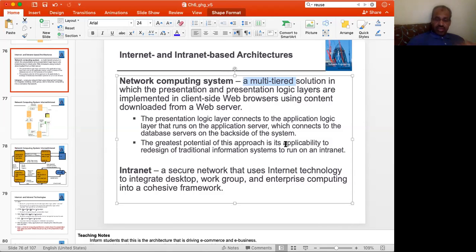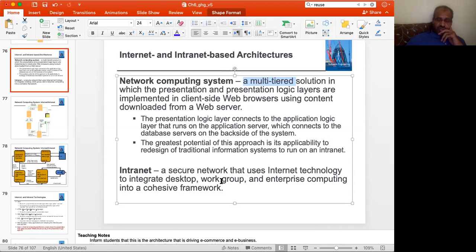Now again, the great potential or advantage of this approach is that you can redesign traditional information systems to run on an intranet or an internet. If we use a secure network that uses internet technology but is accessed only from within the organization or a particular group, we call this an intranet, not an internet.